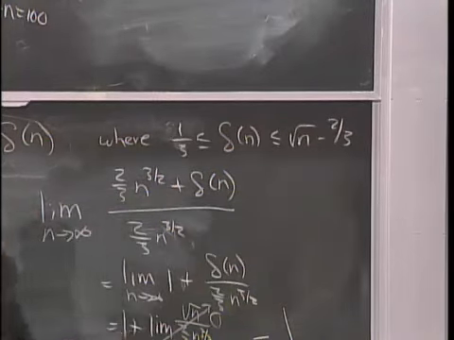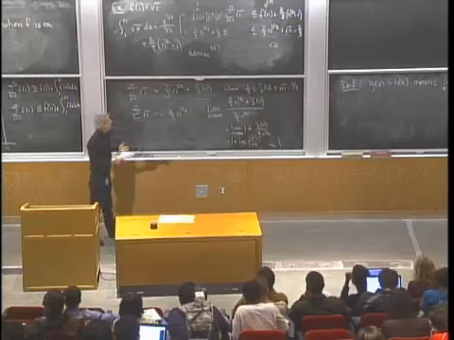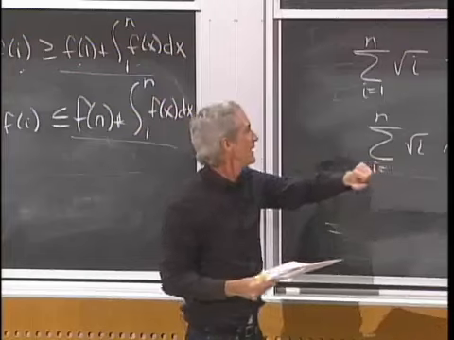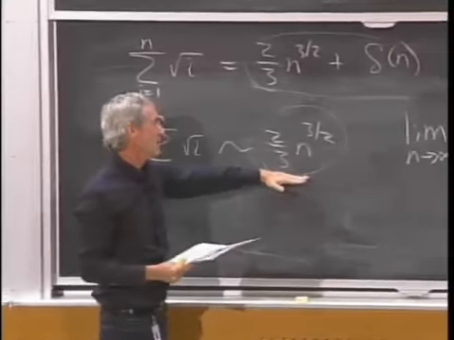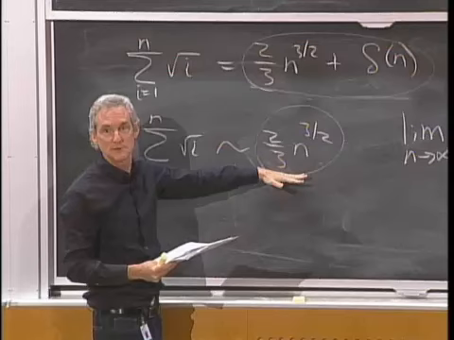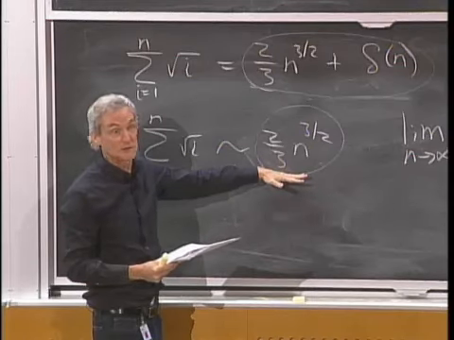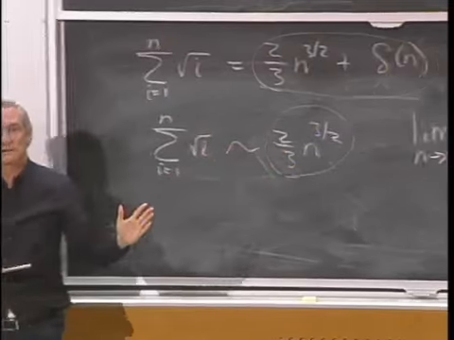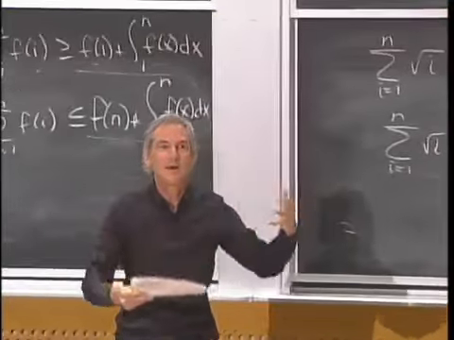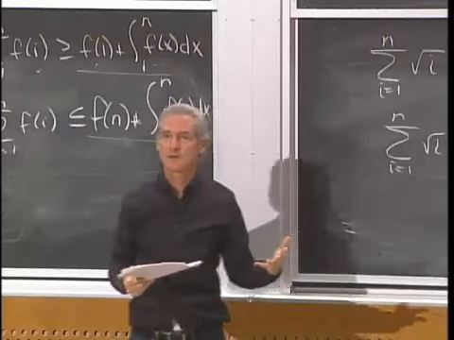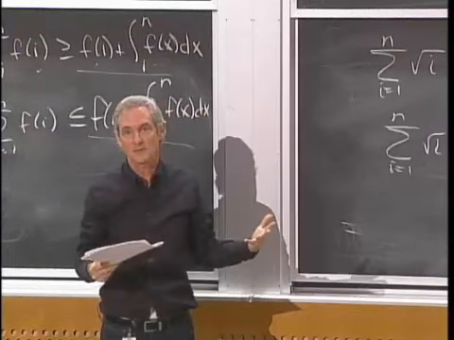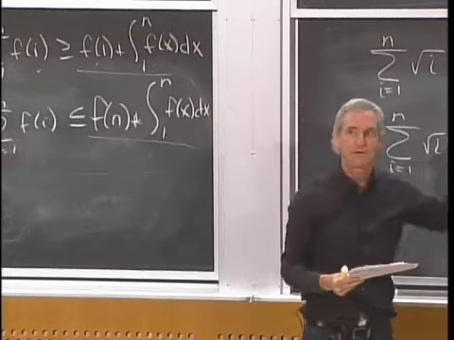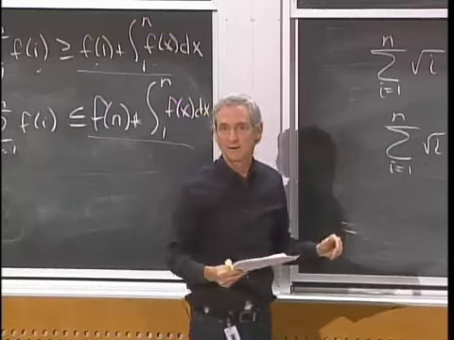All right? So what I'm trying to capture here is just the guts of what's happening to this function as n grows. And the guts of it is this. It's not exactly equal to 2/3 times n to the 3/2, but it's close. And in fact, if I take the limit of this over that, that limit goes to 1. It's a way of saying they're approximately the same, or that's called asymptotically the same. And we'll talk a lot more about asymptotic notation next time, where we'll give you 5 more symbols besides tilde that people use.